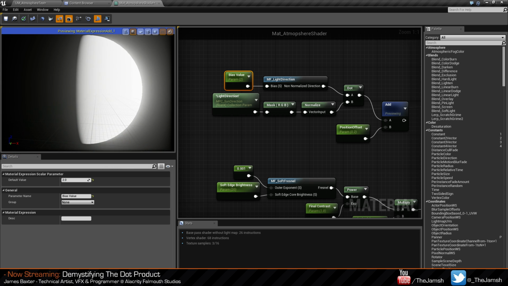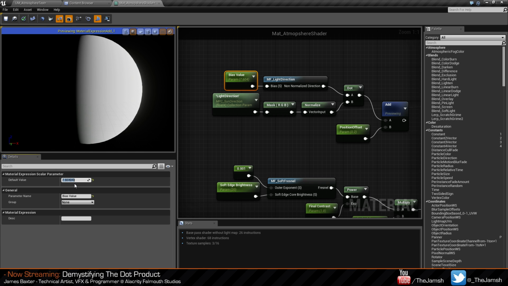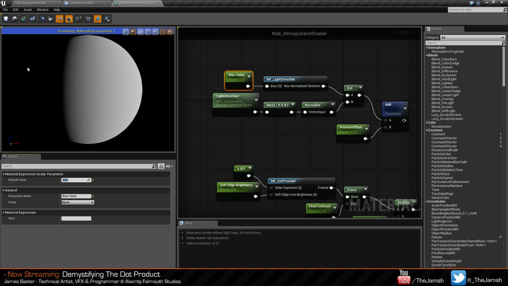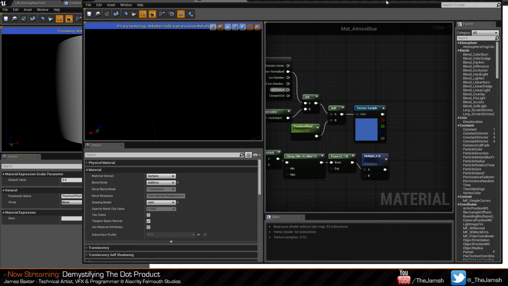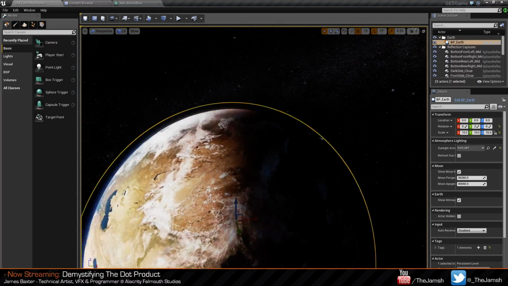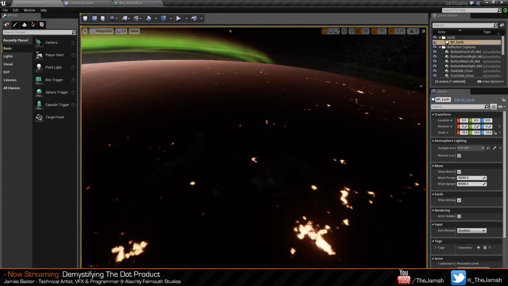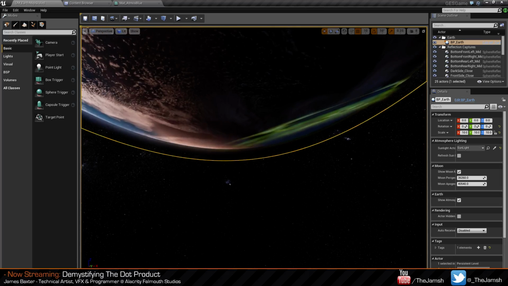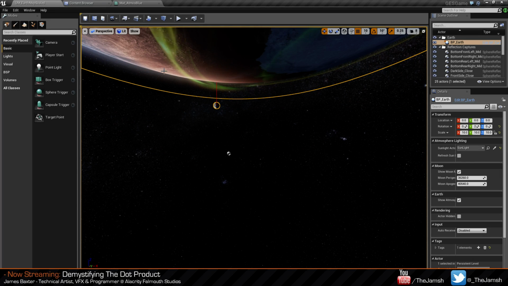Now I remember what the purpose of all this stuff was. See, it's all coming back to me now. The position offset essentially allows us to move this back over the horizon. So if I just load the Earth back up quickly, on the Earth you'll notice as I get to the top, can't see there because of the northern lights, but as we get to the edges you can kind of see the atmosphere actually carries over a little bit onto the dark side.